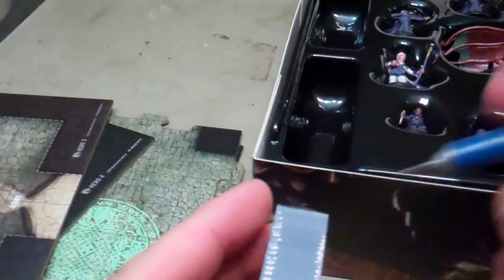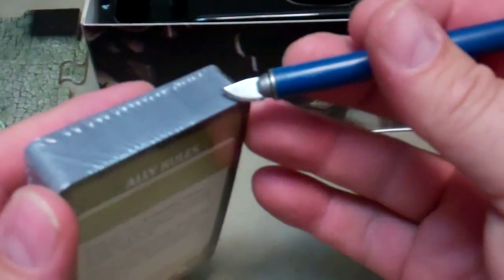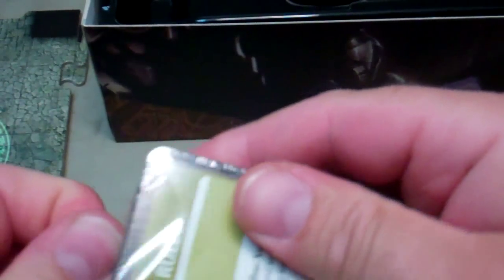Get some cards. And looks like we have a card with the rules for allies. Order cards, not that many of those, and these look like different actions you can take to tell your miniatures what to do. Different spells or potions or abilities you can use as the game progresses. We have some creature cards here.